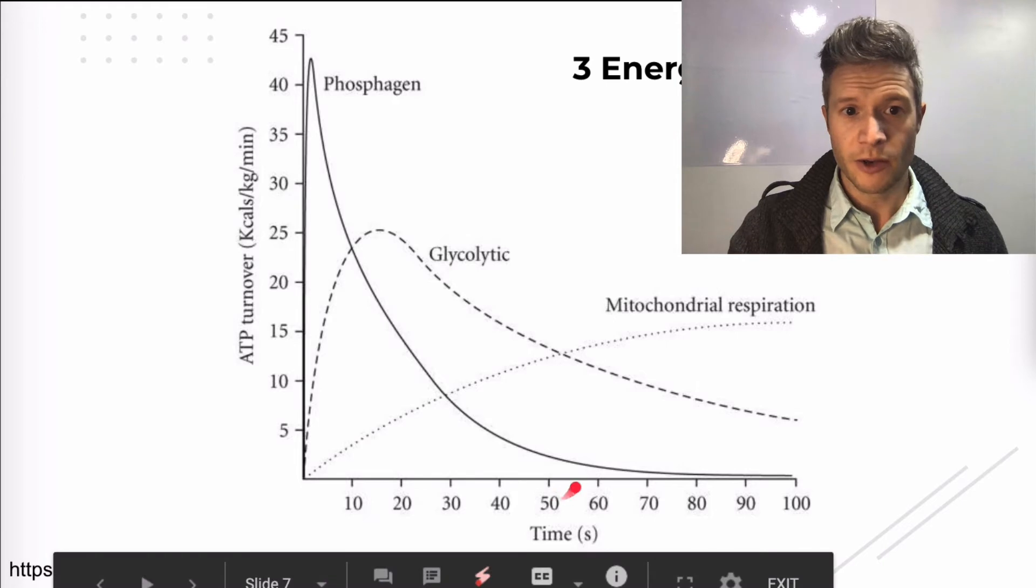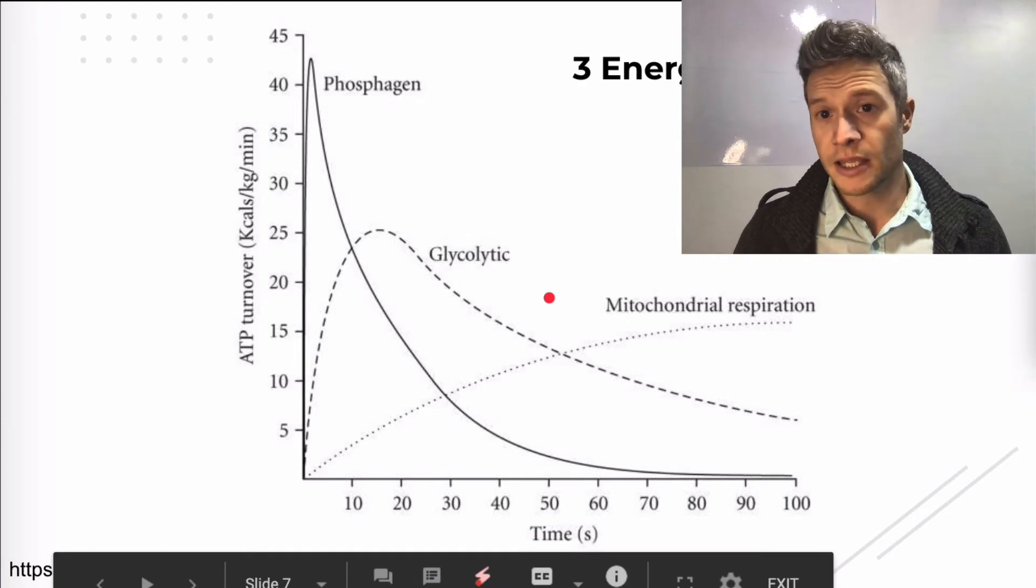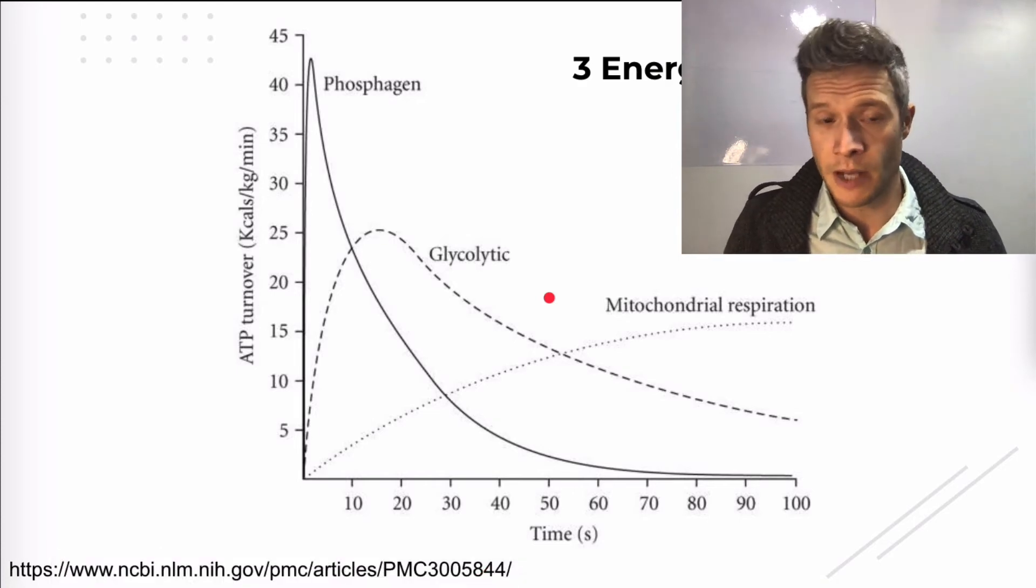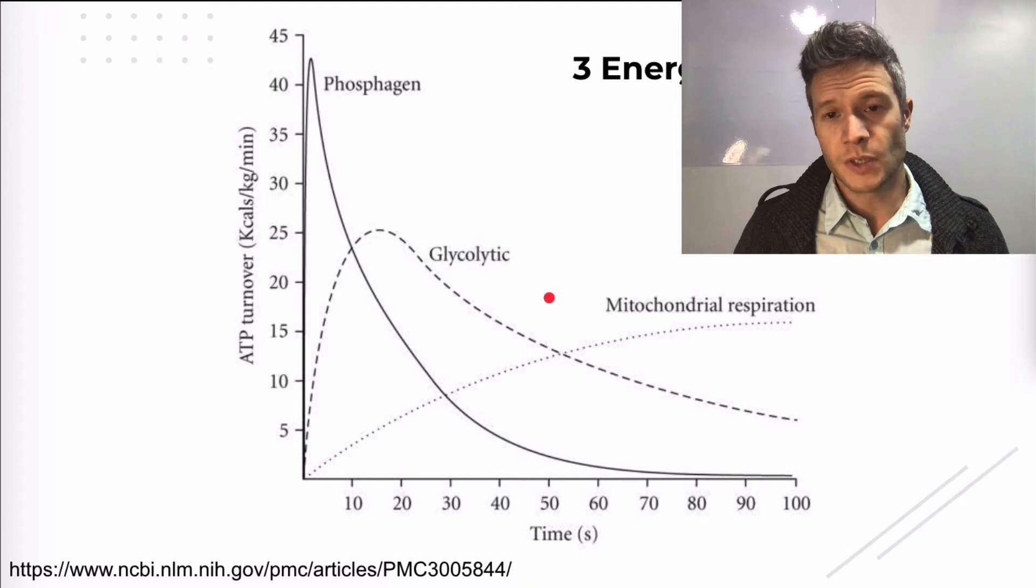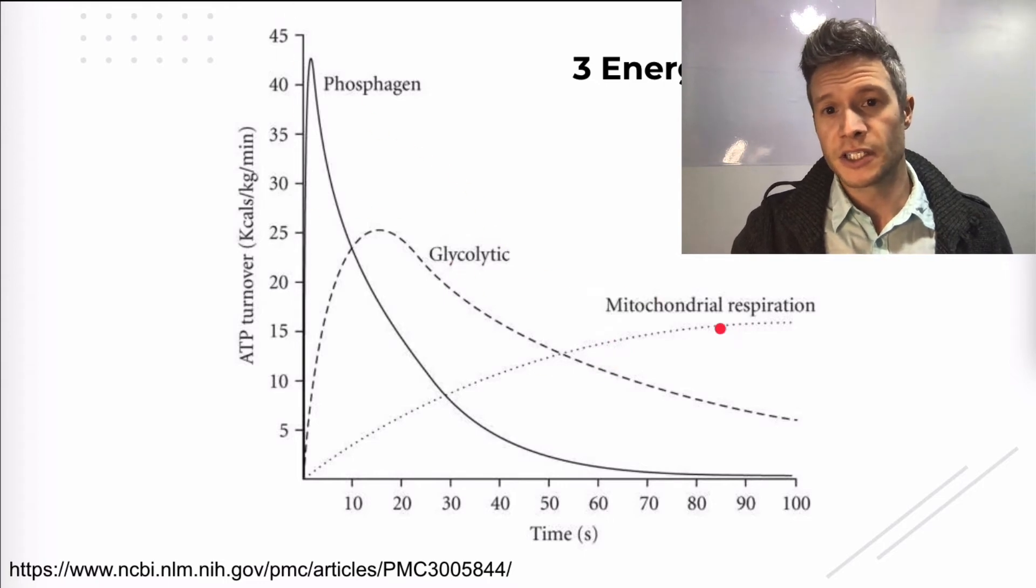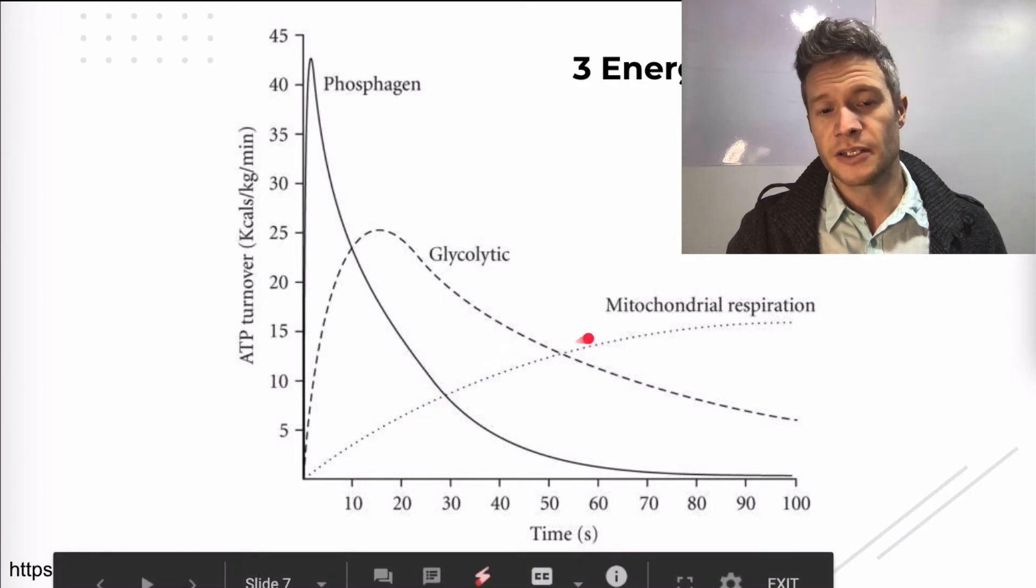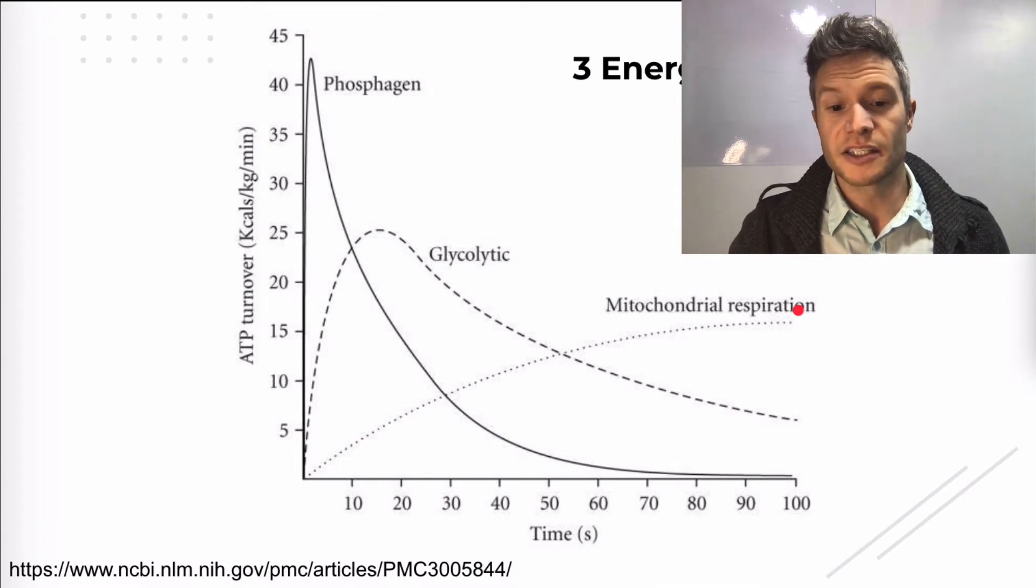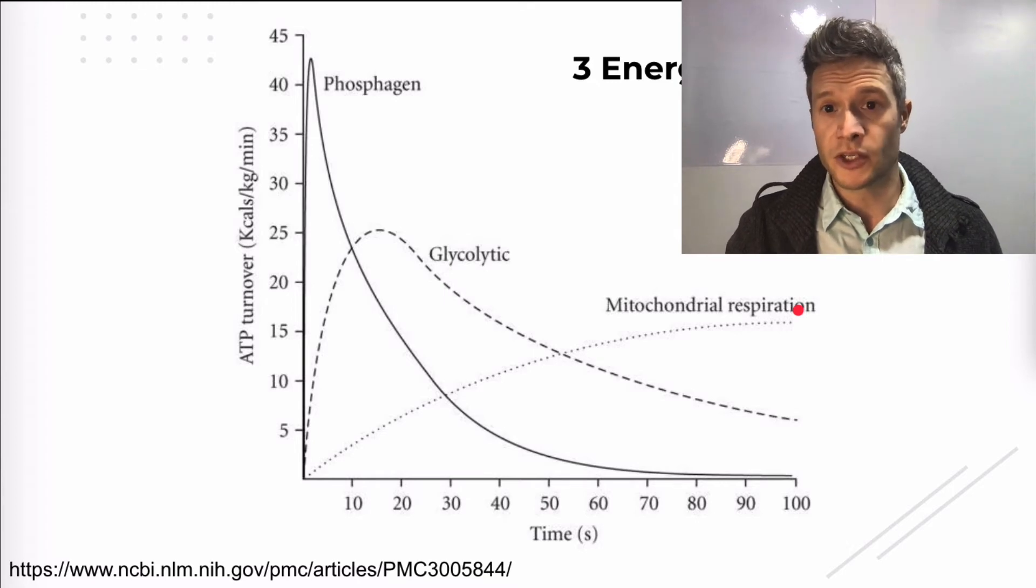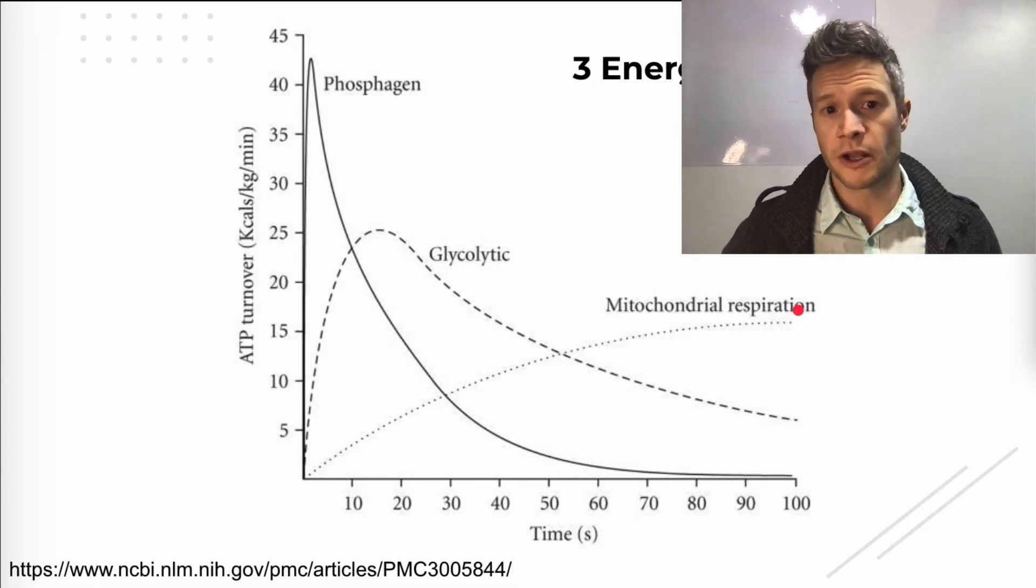And you can see, just to validate that somewhere around here, we have almost all three systems producing some sort of ATP. This was a concept that kind of gave me an aha moment when I was going through this. It's not a hard switch or turn off or on between each energy system. They're each producing its own amount, but at very differing degrees. And you can almost think of the aerobic system as a very slow to get going system, but once it's going, it's like a diesel train in the sense that it can just run for a very long time, rather efficiently.